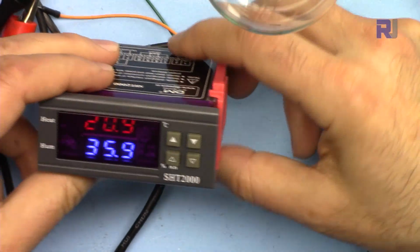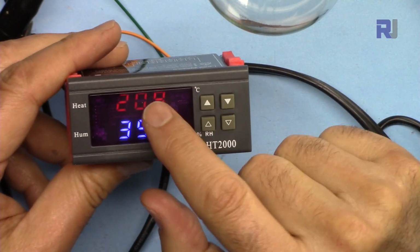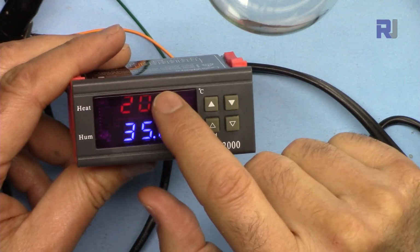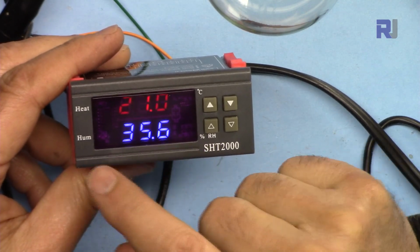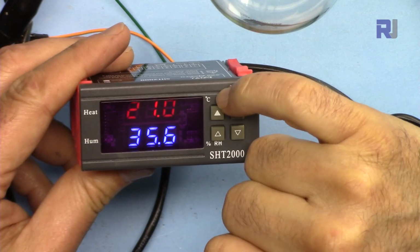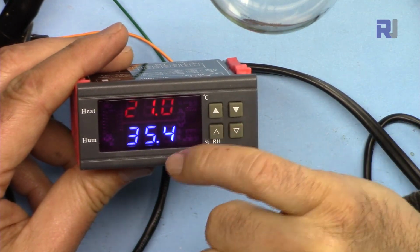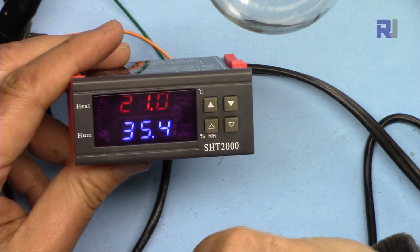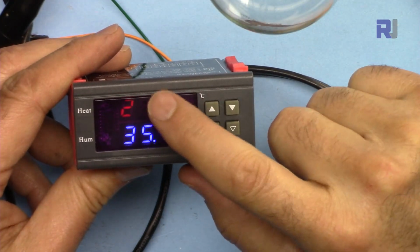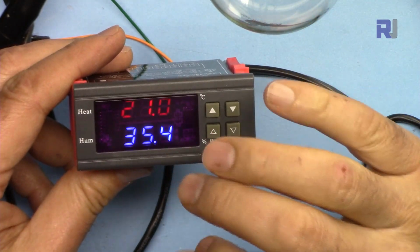Once you connect it, you will see that the screen is turned on. The top or red value is for heat or temperature. The lower is for humidity. HUM is written here, in blue color. The unit for the temperature is degrees Celsius, and the unit for humidity is relative humidity in percent. Now the current value, this is the room temperature, and this is the humidity in the room that I am in currently.